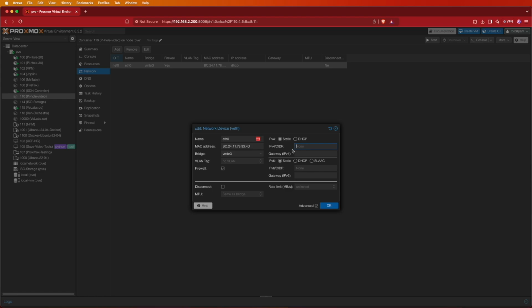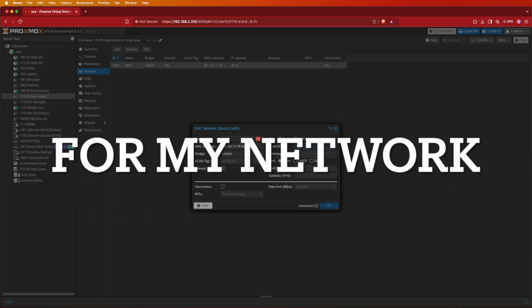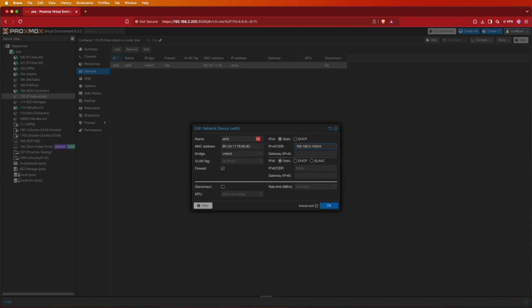So we're on VMBR 3, which should give me an IP range of 192.168, and I believe it's 3. And let's just pick 105 here. That should be outside of the range of anything that's running. And again, my CIDR notation is 24.